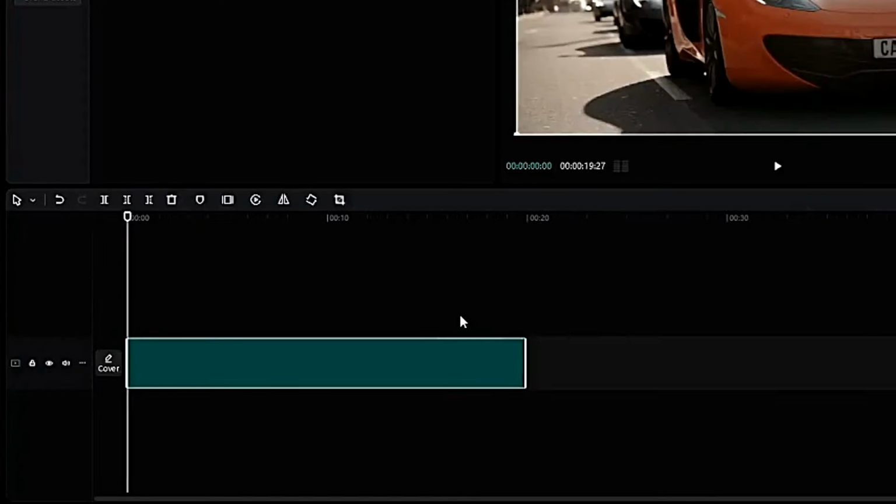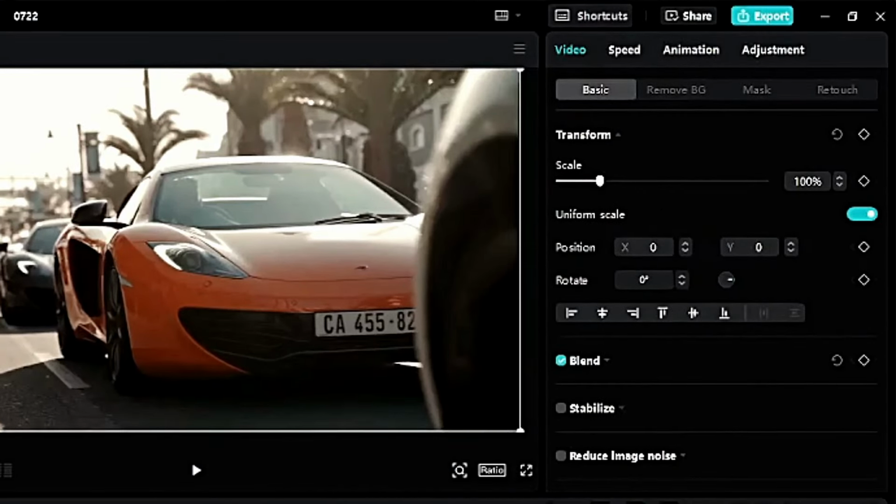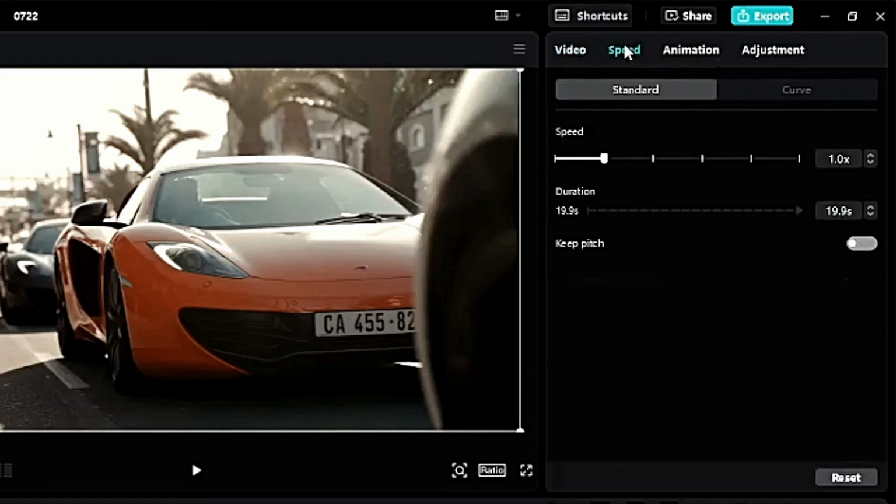Once the video is on the timeline, double-click on it. Next, go to the Editing panel. Click on the Speed tab, located at the top left side of the Editing panel. You'll see this interface. In this tab, you can increase or decrease your video speed. But for now, we will focus on the Curves tab.